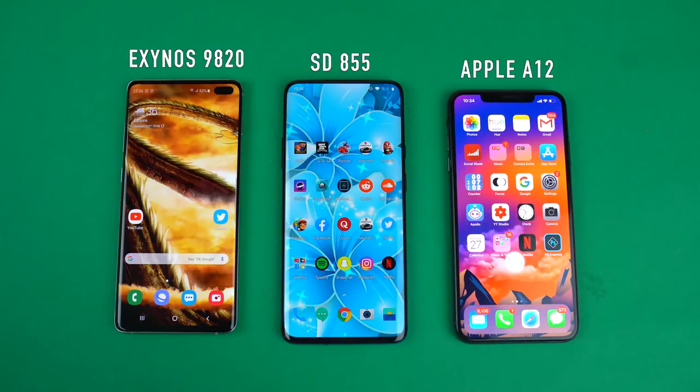Alright, so here are the internal specifications for each smartphone. You can see, really powerful. We have the Exynos 9820 chip inside the S10 Plus, the Snapdragon 855 along with 8 gigs of RAM on the OnePlus 7 Pro, and the Apple A12 chip with 4 GB of RAM on the iPhone XS Max.